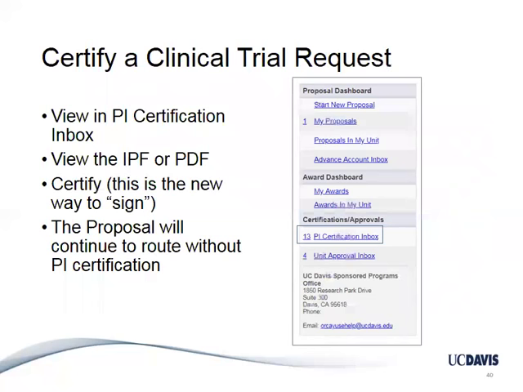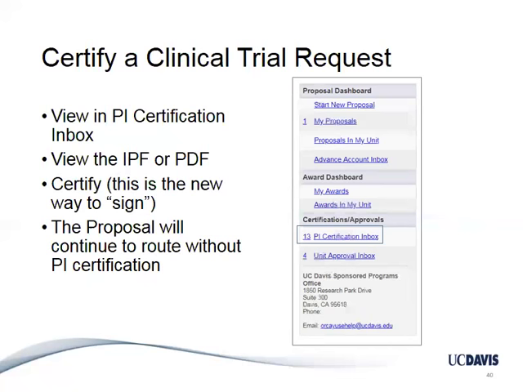All right, so the PI will log in. They'll get an email when there is something for them to certify. They'll log in and they'll see this dashboard. And you'll see under certification approvals that this PI has 13 that he or she needs to certify. That's what that number means. Like the number 1 above my proposals means that there's 1 draft or 1 unsubmitted proposal. Those numbers are showing there's something that you need to take action on for sure, right?